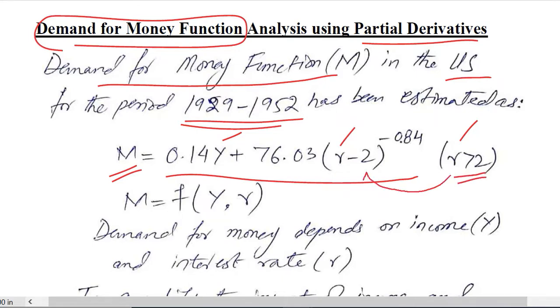And you can already see that if I put value equal to 2, it will disappear and that will remove this part from the equation and reduce one of the effects of the independent variables. So it is desirable that R is greater than 2 so that we get a non-zero value here and the function remains a more detailed function.